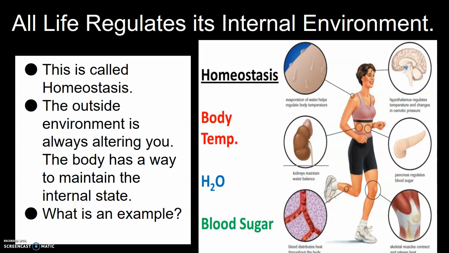And I think a great example, something we're all very familiar with, is what happens when our bodies get a little too hot, right? So if you're, say, working out in the gym or taking a jog, for example. Yes, you are right. We begin to sweat. Sweating is our body's response to try and cool us down, right? Our internal body temperature is rising, and our body is trying to maintain that homeostasis. And so it produces sweat in order to cool us down.